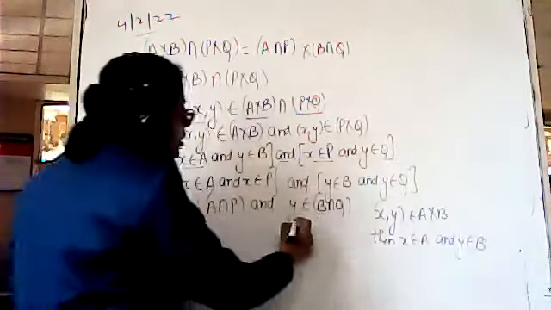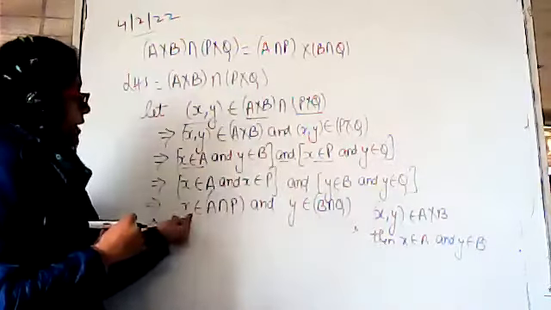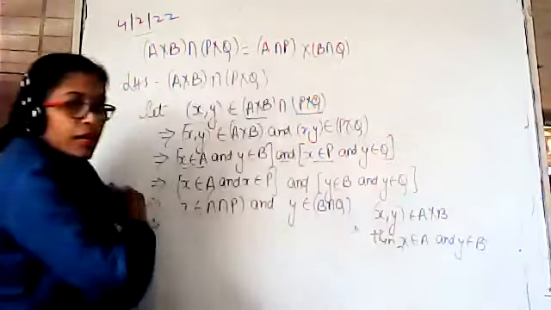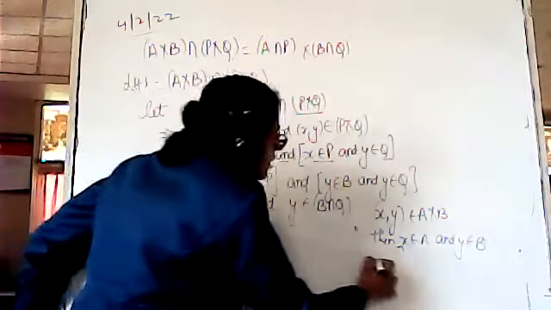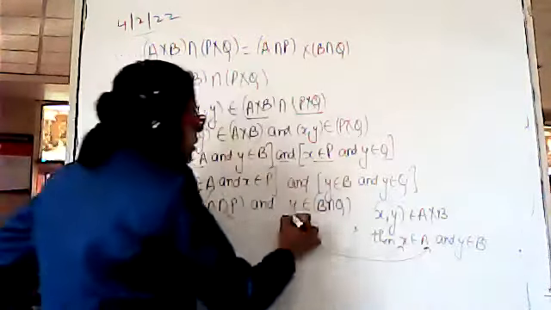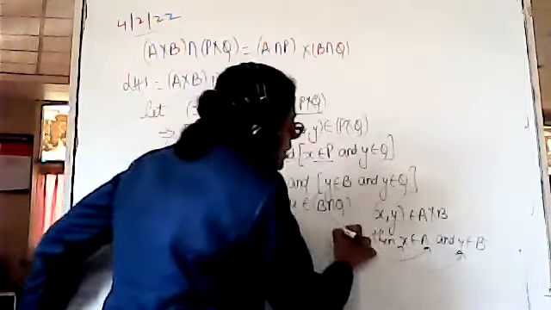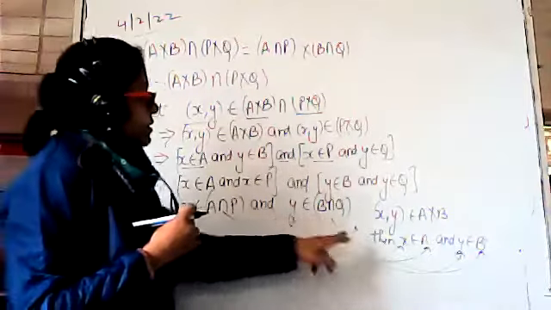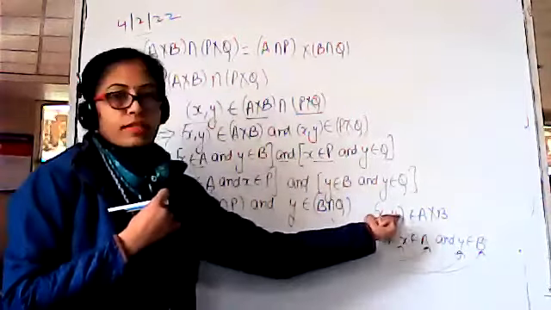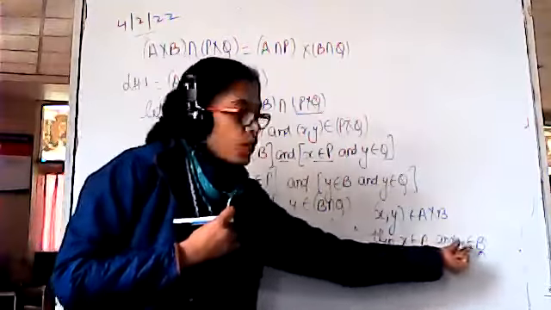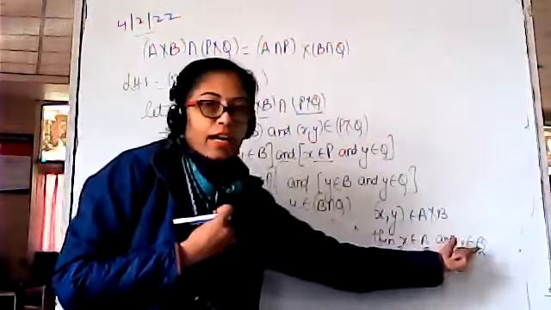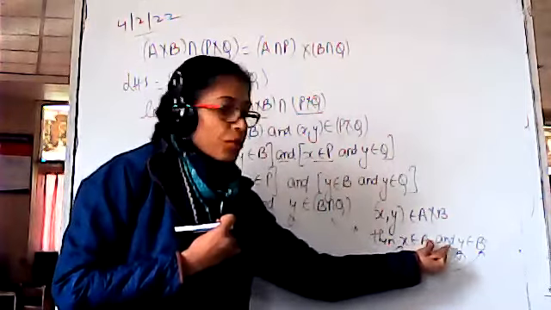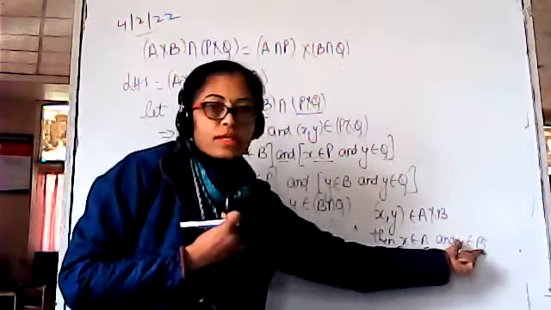Now we are with this condition. x belongs to A intersection P. This x compare with this x. This A intersection P compare with A. This y and this B intersection Q. Now compare this term with this. We are to use this. We can write x, y from first set and from second set, it will belong to A, and in place of and, cross. It will belong to A intersection P cross B intersection Q.